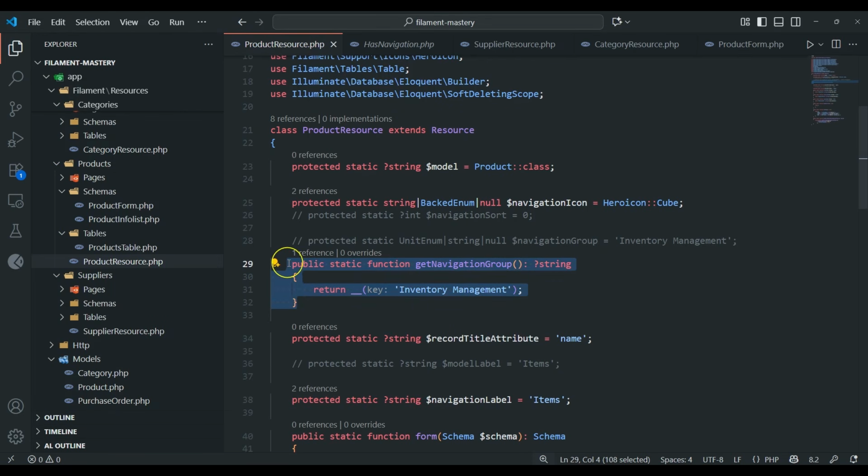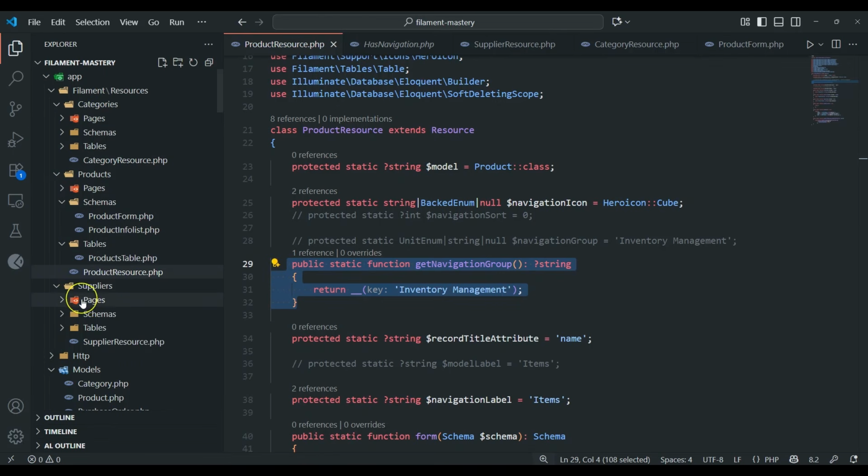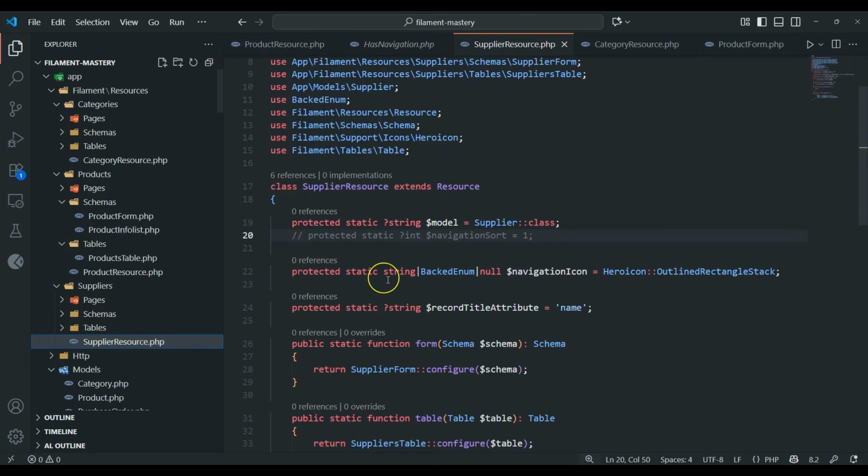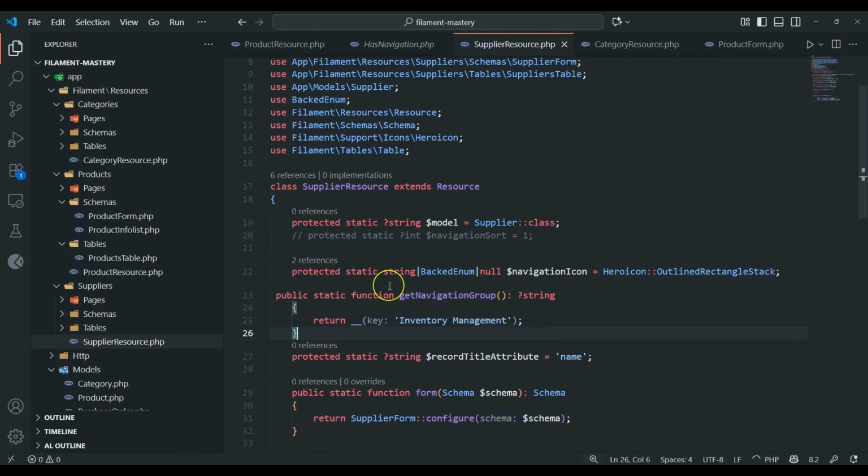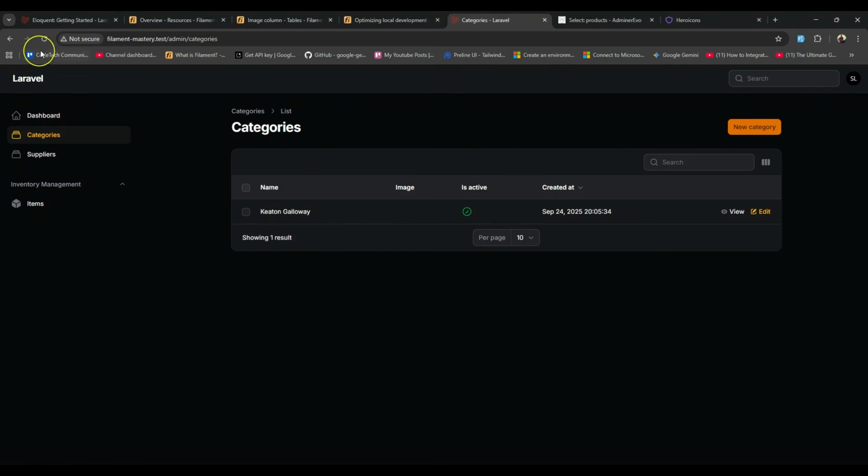Also for the supplier, you can just categorize it separately. We can say this is called, let's say, supplier management. So now if you go back and refresh, see, this is on supplier management, this is on inventory management.